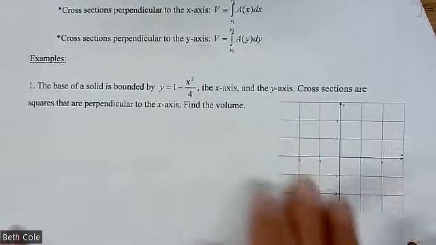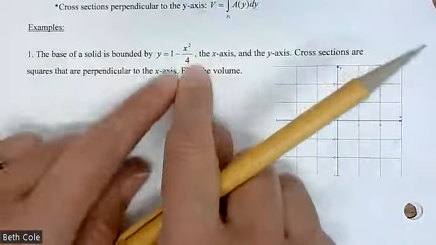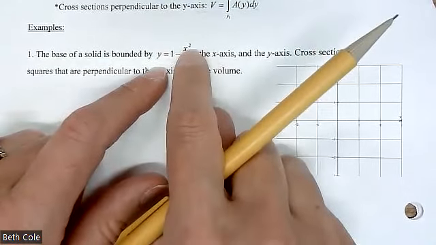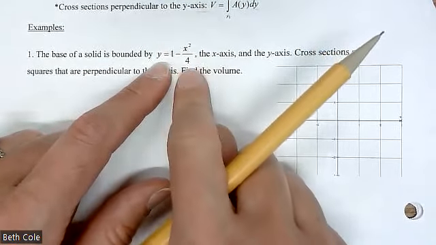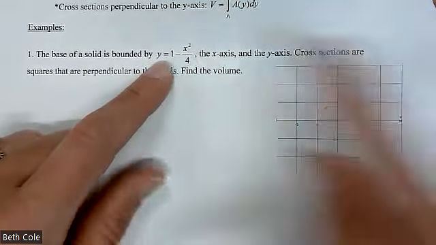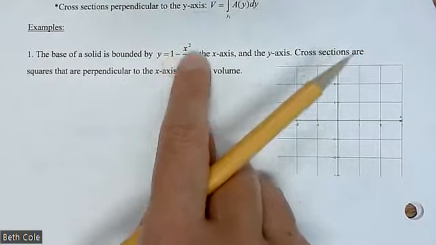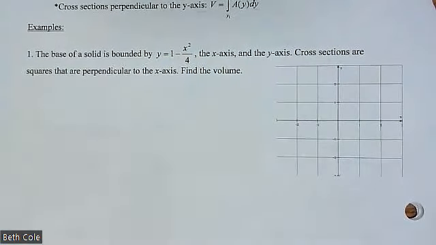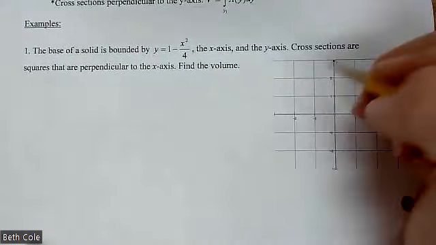All right, so let's graph the base of the shape. Bounded by, all right, what is this graph going to look like? It's squared, so what does that mean? It'll be a U shape. Good. All right, let's plug in some numbers. We need to plot some points. If we plug in 0 for x, what are we going to get? 1. Good. 0, 1.